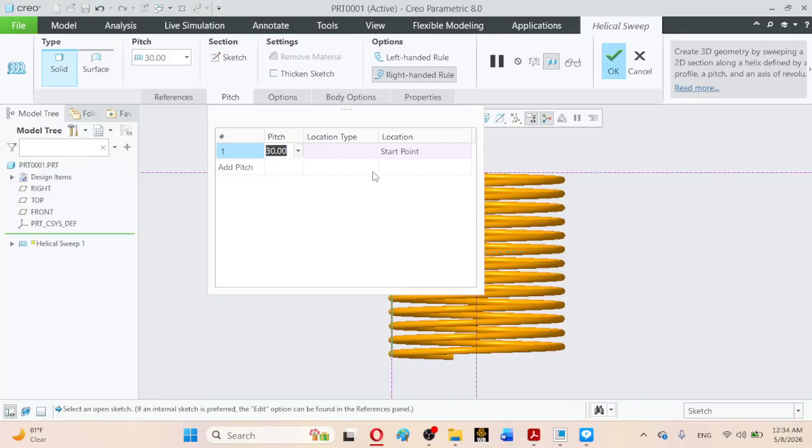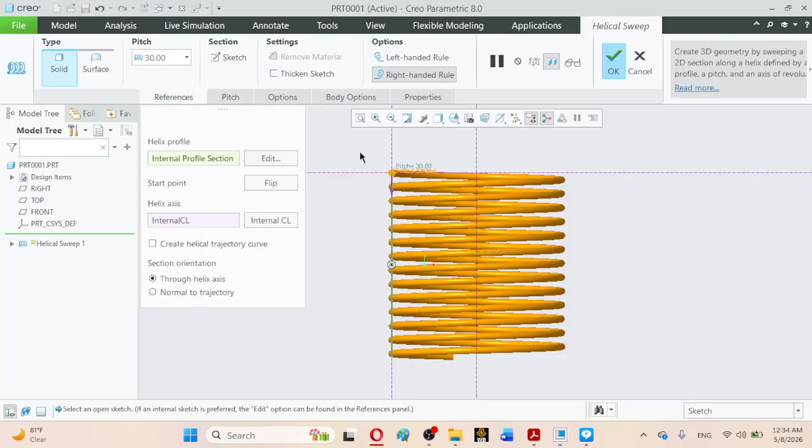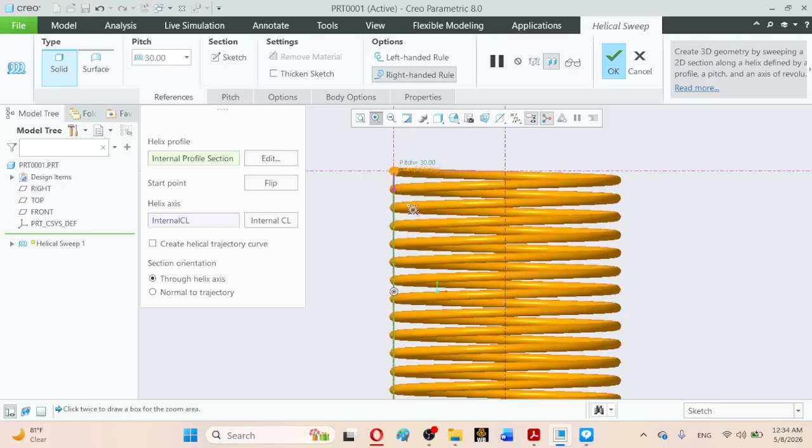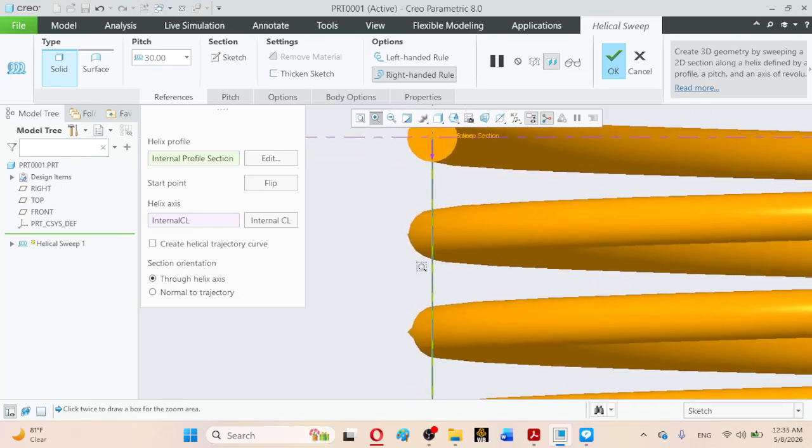Here you can observe that the gap between the consecutive coils is one wire diameter.